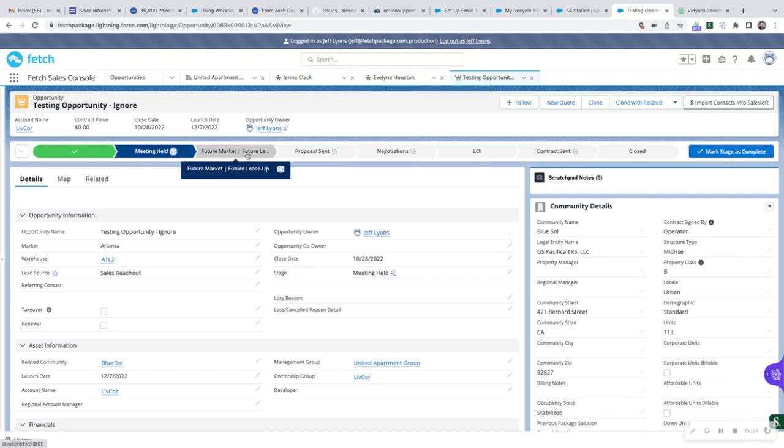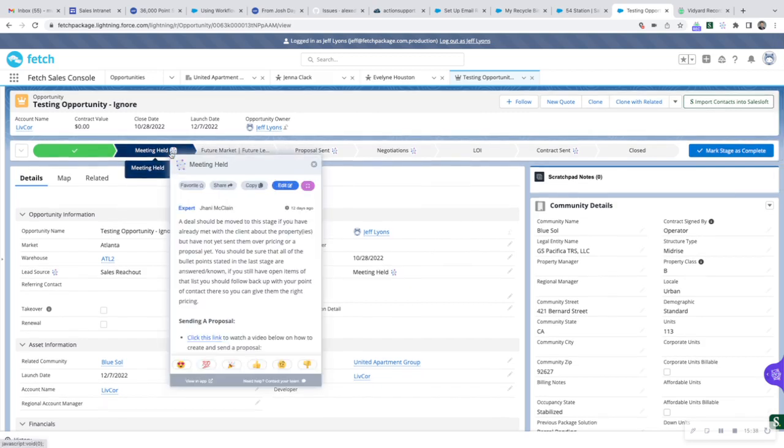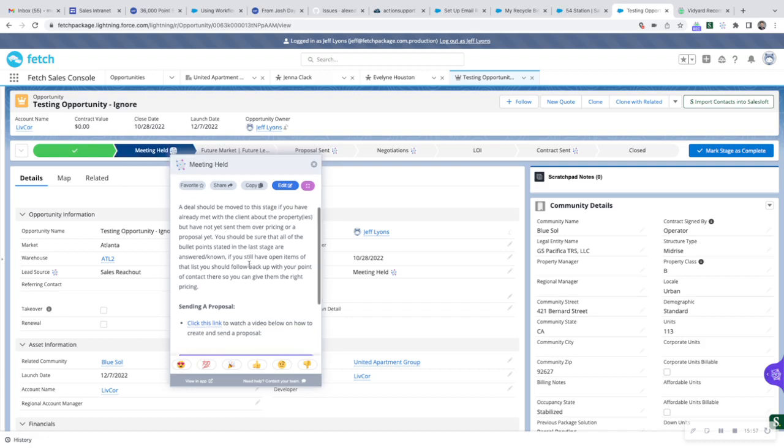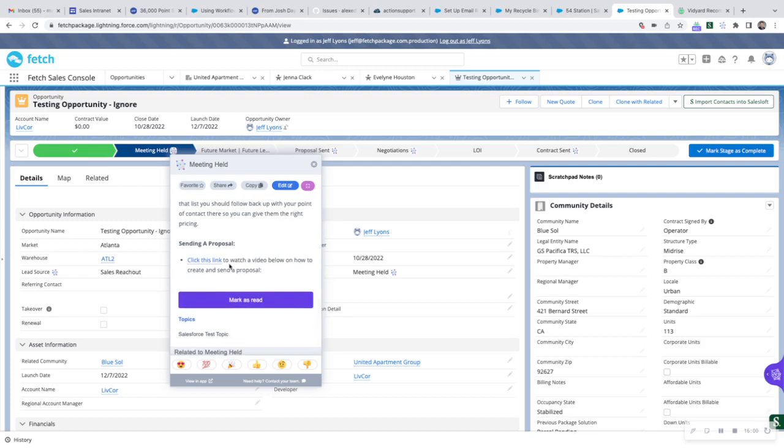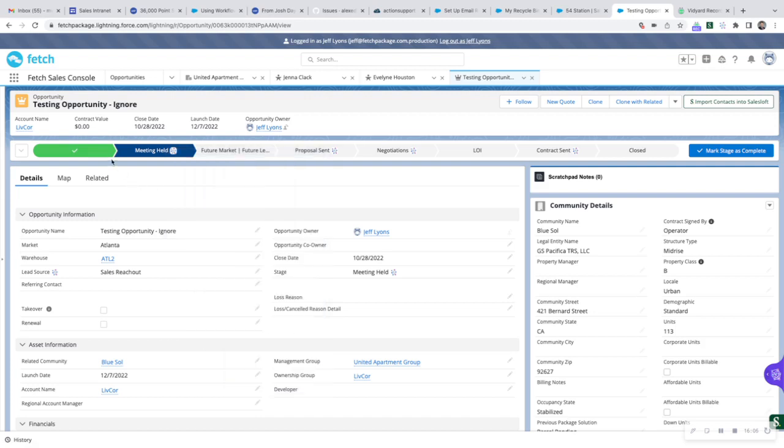One thing that you will start to see, and this is new for both our new reps and our existing reps, is all of our stages now have this little logo on the right of it. It's called a spec. And this is a tool that's used to help give you additional information as you're in the system, as you need it, rather than having to go look at documentation every time. So as I hover over this stage, it's going to tell me a little bit about this stage. And then I can also see, okay, if I'm in this stage and I want to send a proposal, I can click this link to go watch a video.